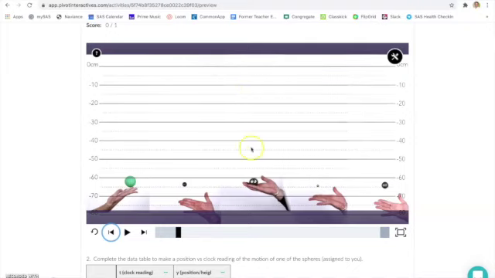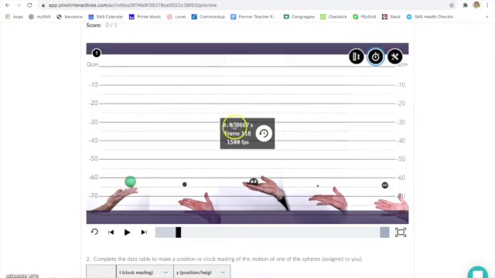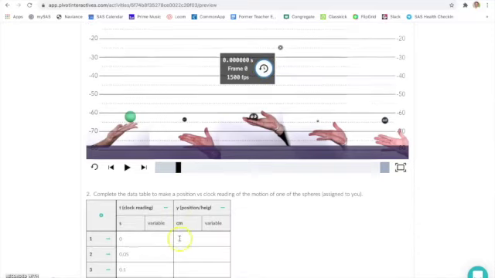But clock, up here in this toolbox, when I click on it, there is a clock. And so right now it reads a time or a clock reading of 0.078. I'm going to hit reset because that's where I want to start my data collection. So I notice that at 0 clock reading, the ball's position is negative 65 centimeters.